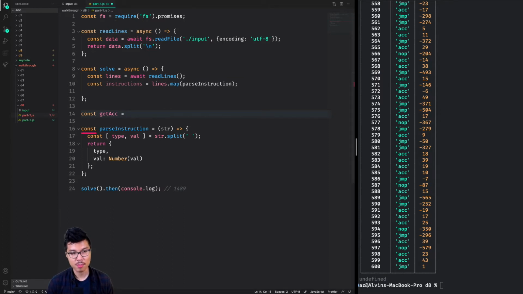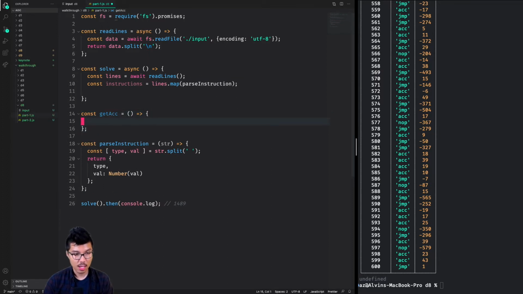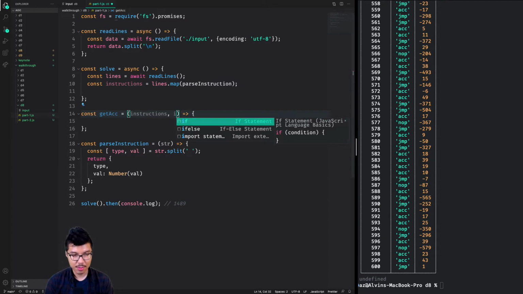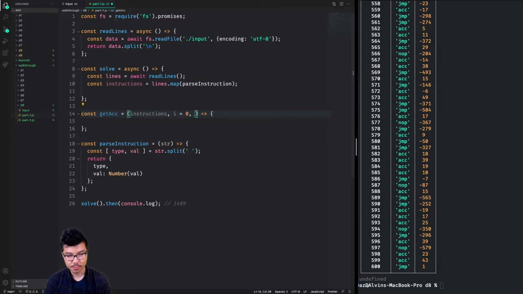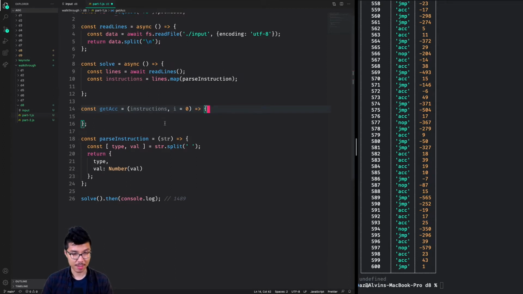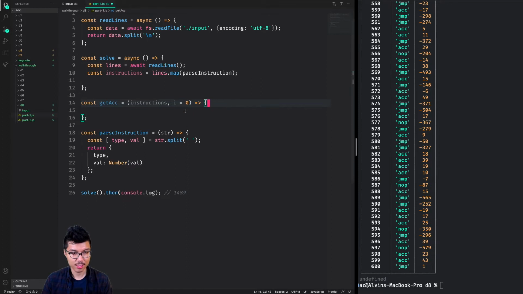Remember that the premise of the problem is we want to run the instructions starting from the very first one until we get to an instruction that we ran before. And at that point, we should just return what our current accumulator is, right? So for this function, it's going to be recursive, I think. And we'll take in the instructions array. That shouldn't really change over time, but we definitely need access to it. And I also need to know my current instruction that I'm evaluating. So I'll just say that's a number. It'll begin at 0, maybe just a nice default argument. Nice. And I think with that, for now, this should be okay. I think we'll probably have to add some more information here to make sure we don't get trapped in a cycle, but we'll cross that bridge when we get to it.